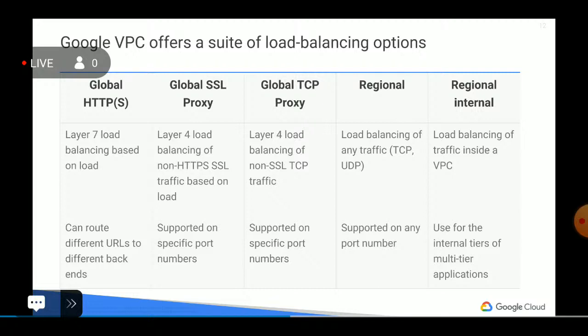Finally, what all those services have in common is that they're intended for traffic coming into the Google network from the internet. But what if you want to load balance traffic inside your project, say between the presentation layer and the business logic layer of your application? For that, use the internal load balancer. It accepts traffic on a GCP internal IP address and load balances it across Compute Engine VMs.